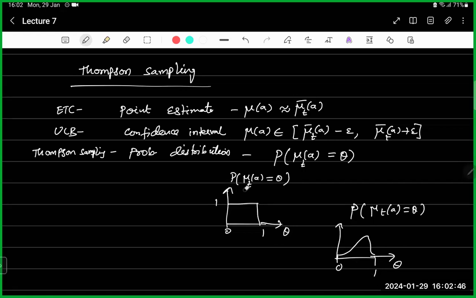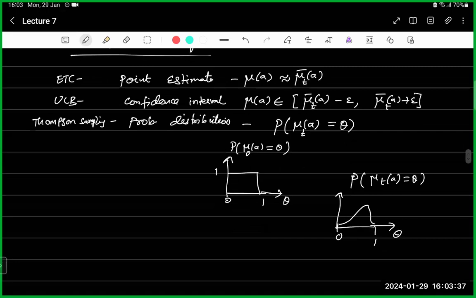So this could be mu 0 at time t equal to 0. This is what I think about the true mean. But after t slots, I would have got some samples about each arm. Based on those samples, if I got a lot of ones, either 0 or 1 rewards in a Bernoulli bandit, then I can change my belief. If you got more ones than zeros, the probability will decrease elsewhere, and closer towards one, your probability will increase. Is it understandable? Because you're changing your belief about what the true mean is.